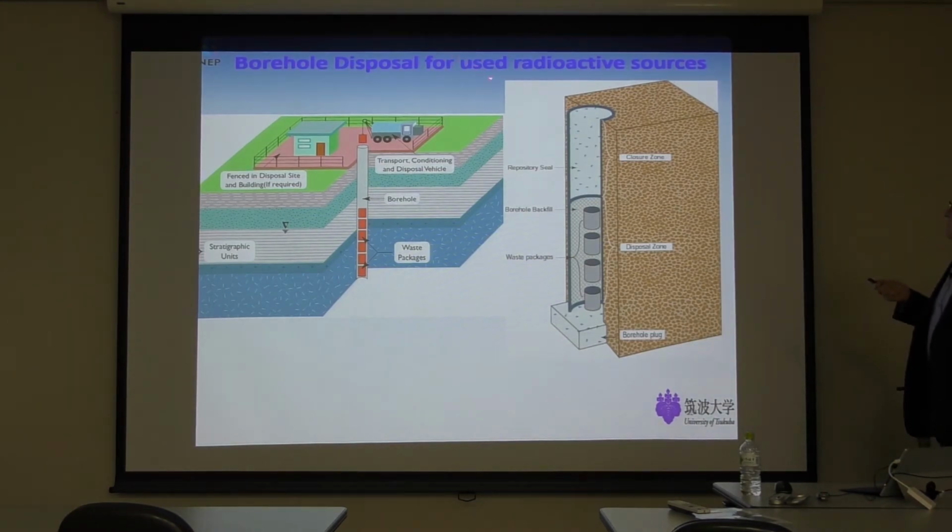Let's come back to the borehole disposal activity for radioactive sources. Here a bit more detail. So a hole is drilled to the underground with a depth of 100 meters or more. Then the waste packages are filled into this hole, and then everything is backfilled with some material, often bentonite, which has some sorption effects. And we have a repository seal, and yeah, and then that's it. It's quite a simple concept, but it's only applicable for sources with a very small volume. It's nothing for large volumes.